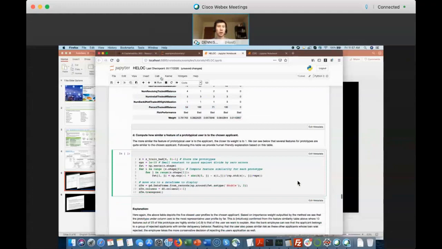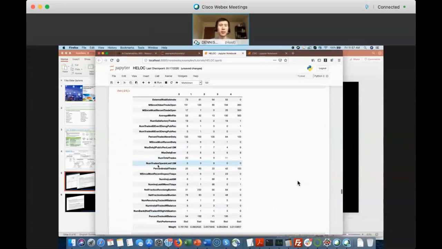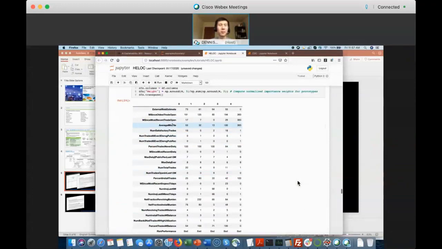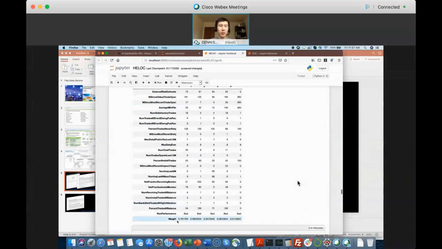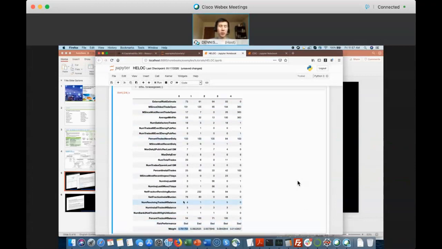If you have studied this, like I have before giving this talk, again, we return a set of prototypes that are similar to the applicants in question. Again, the first column is the most similar person. And the thing that jumped out to me was the relatively high debt burdens of these people. That's reflected in these two rows that I'm highlighting here.